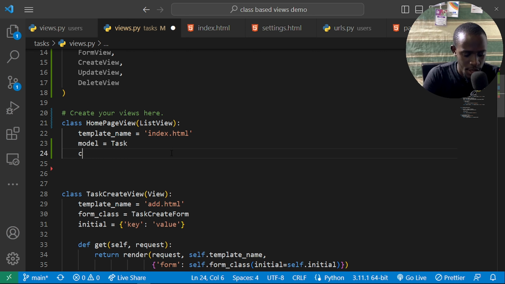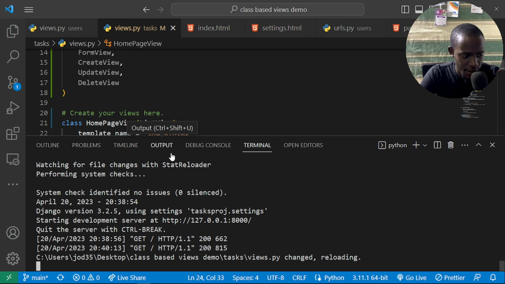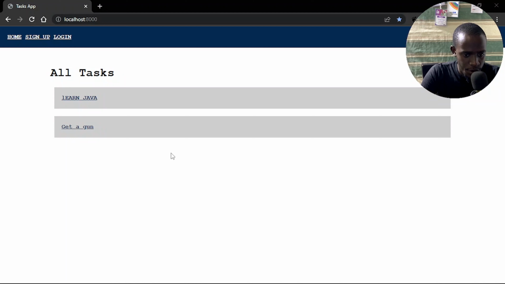So that's going to be our context_object_name. And in this case, what I'll say is our context_object_name is going to be tasks. And when I save, hoping that our server is running, when you go back right here and refresh, we shall now see that our tasks are being rendered successfully.